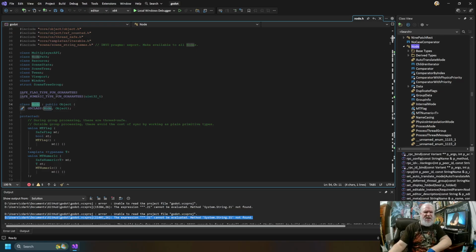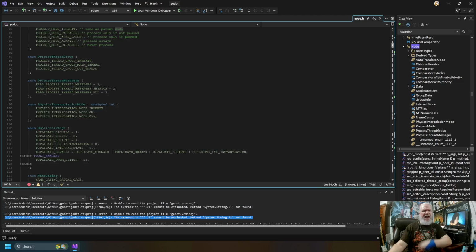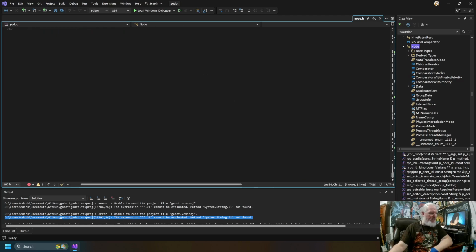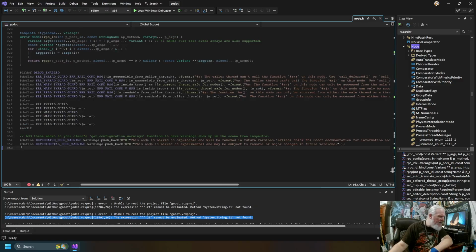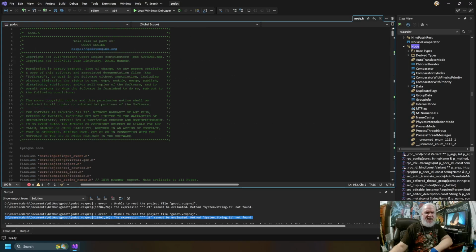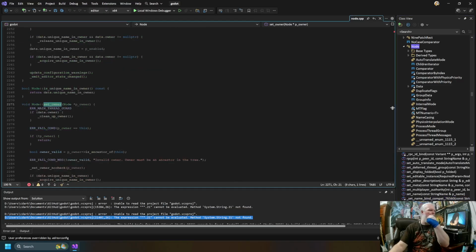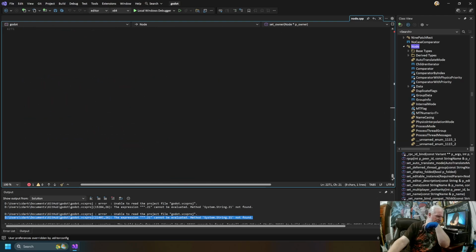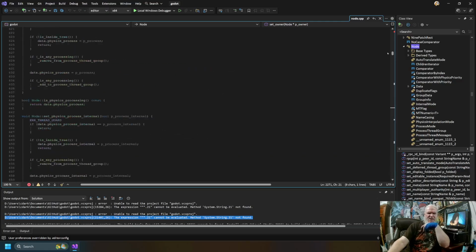Let's just real quick take a look at something. I saw somebody the other day say, here's how I organize my 10,000 line game project. Now, wait. This is node.h. This is a 953 line header file. And let's come down here to set owner. You see here that the set owner implementation is line 2,271. That's about halfway down, so this file is like 4,500 lines. 4,271, that's what it is.